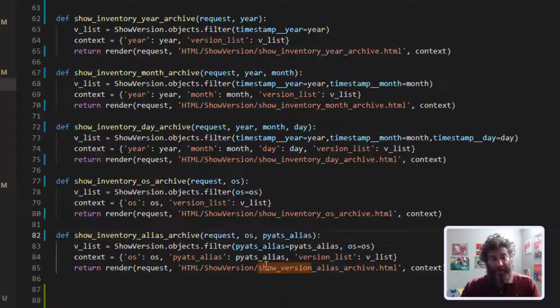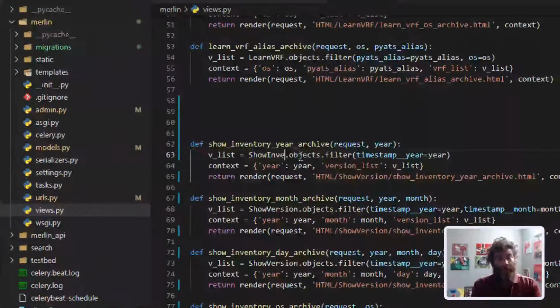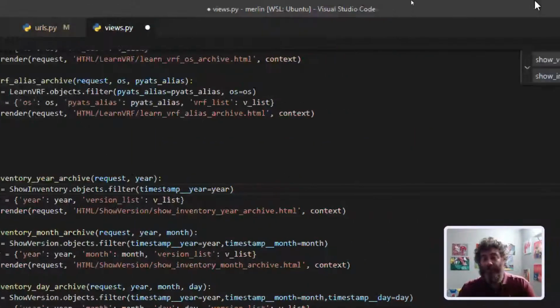Now I'm defining those views, and then I'm saying where to render them, and I'm not quite done here yet. So what I need to do now is take this show version and make it show inventory, and I haven't done this yet.